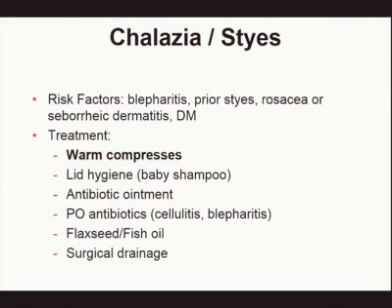Risk factors for chalazia include blepharitis, prior styes, rosacea or seborrheic dermatitis, and diabetes. The mainstay of treatment is warm compresses. I don't really care what you use for a warm compress. You can do a washcloth, soak it in warm water. You can do a tea bag. You can do a hard-boiled egg in a sock. You can do rice. I've heard it all. Whatever it is, warm compress on there.